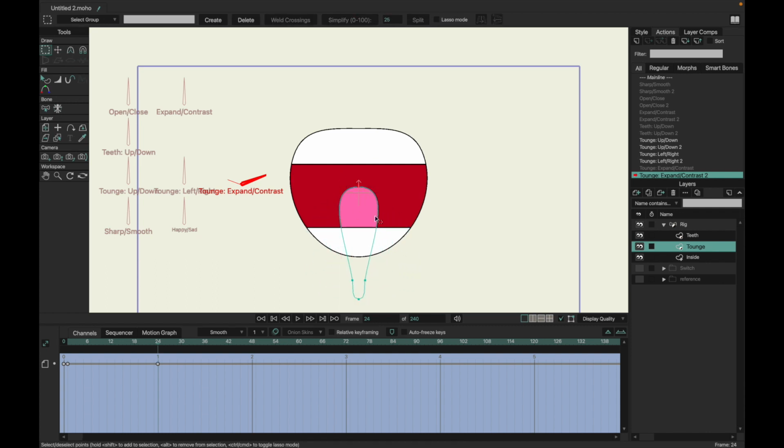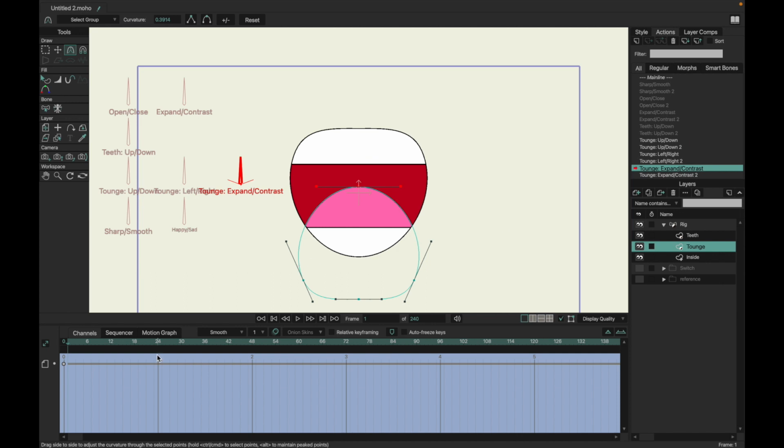Oh, we're going to have to involve this point, I guess. So we'll make that very skinny. Then over here, make it very wide.